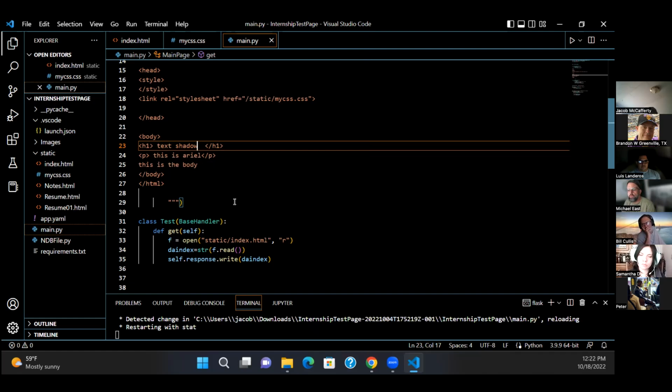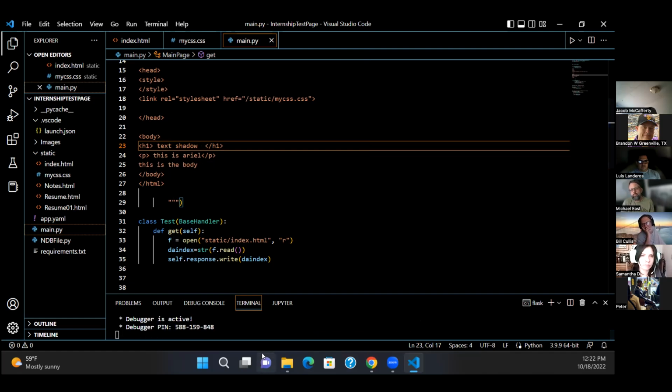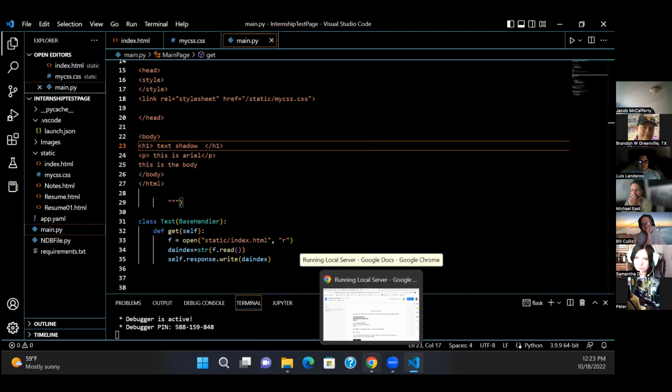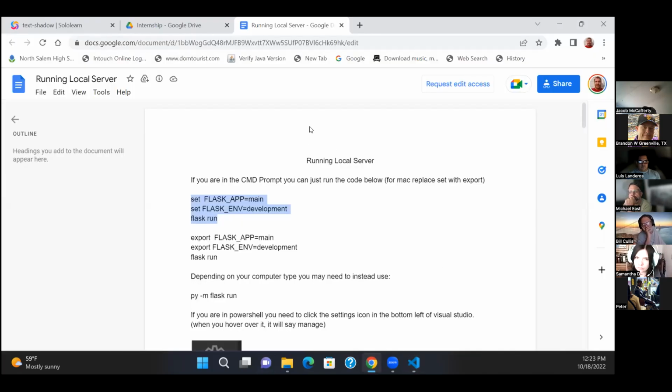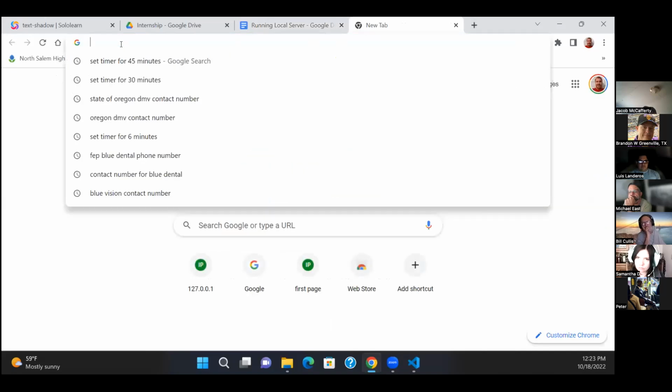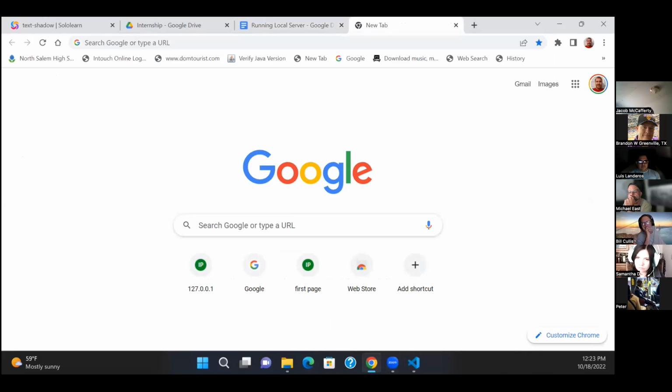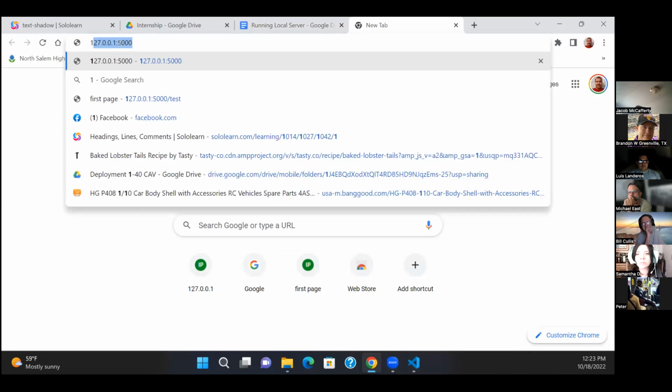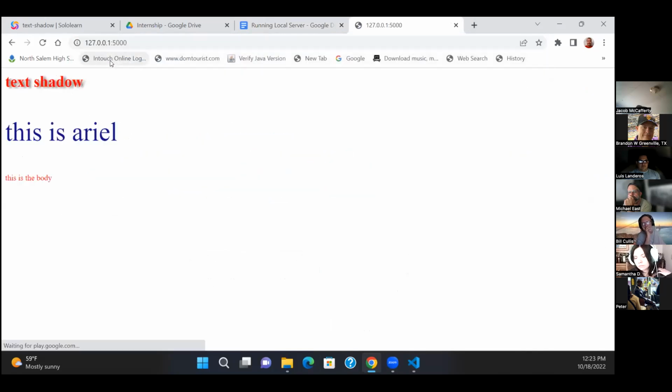And now go to your local server on your browser. If you start to type 127, it should pop up. There you go, and just hit enter. And there you go, that's how you do text shadow. So let's play around with it a little bit.